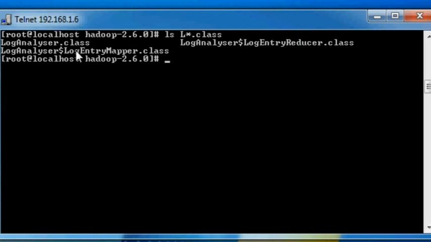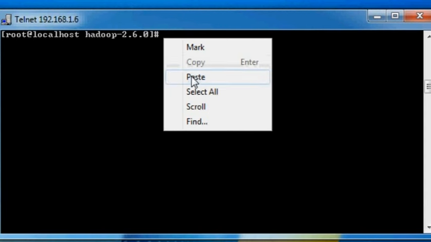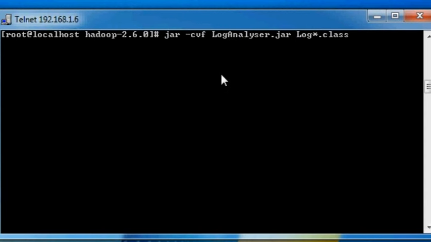The next task is you should create a jar file comprising all the 3 classes just now created. So this is the command: jar, create, verbose, file name. The file name is loganalyzer.jar, and this jar should take all the class files starting with Log.